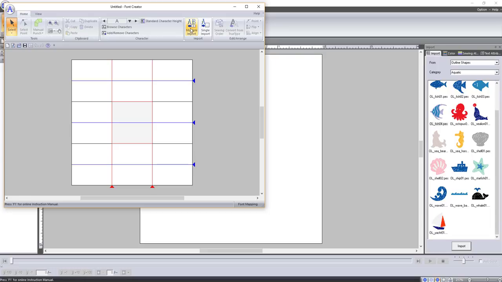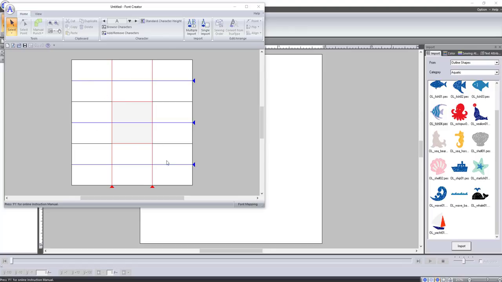So the Christmas one or the Holly one, you can bring them in and assign them a key. So then they become keyboard fonts. That is new, and I think that's really awesome. So this looks more complicated than it is, but I'm thinking this is going to be really cool. So once you bring in, that was the other thing, you can bring it in letter by letter, or you can bring in a whole set of files, which I think is really cool too. That's a big time saver.